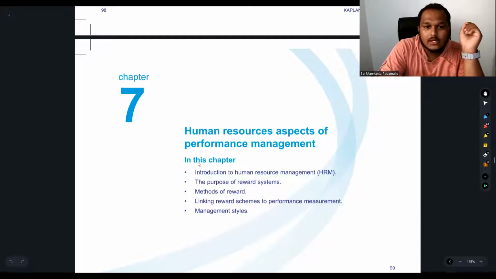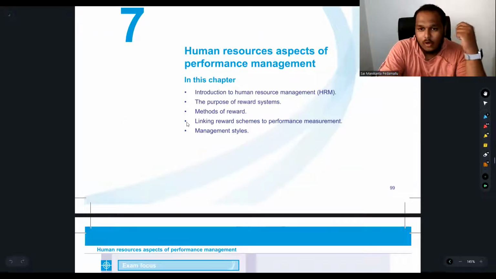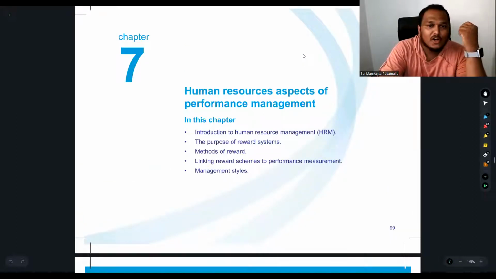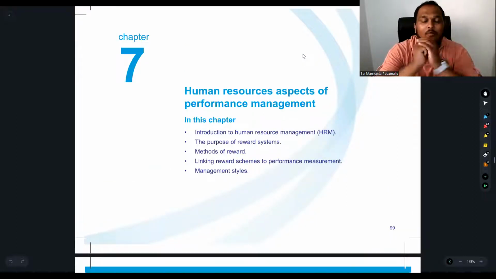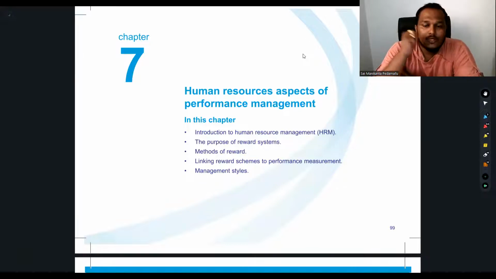So first one is the human resource management. Here we are not going to talk about HRM as in your regular MBA HR related objectives or anything like that. What we are going to do here is look at how human resource related aspects can be utilized, or how they can impact or influence our performance measurement and performance management. So it is more about what role HR plays in performance evaluation and performance management. That is our point of view, our thought process for this particular topic.